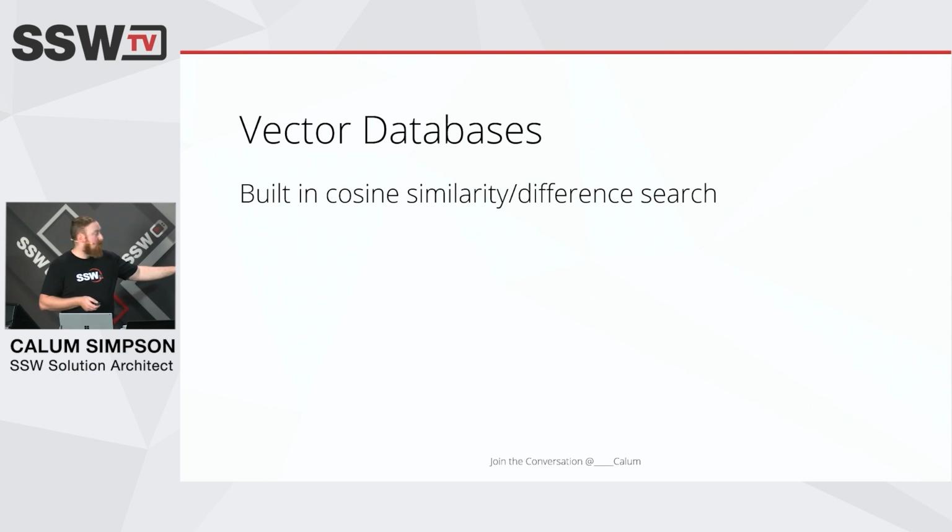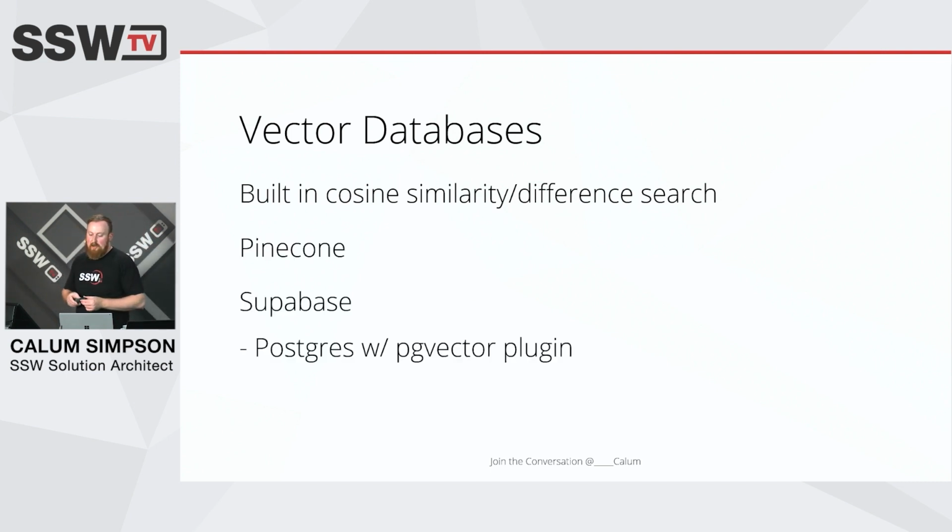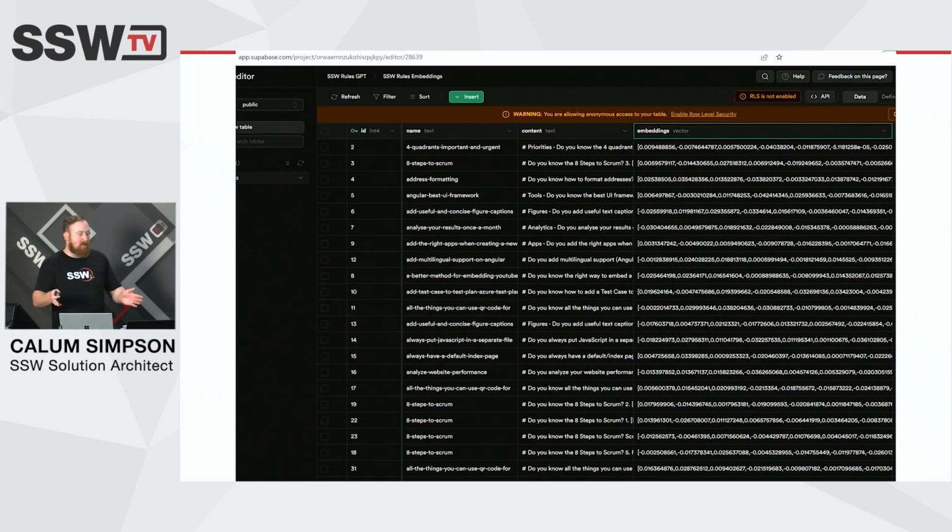This is what it looks like in the backend view. So you can see we've got columns here. We've got a column for ID. That looks a little bit fuzzy. We've got a column for name. We've got the content of the rule, and we've got the embeddings array. So basically what we do is we calculate the embeddings of our query text, we send it to this, and we basically just tell it, give us the most relevant rule chunks based on this embedding, and that's all we need to send it. And then it gives us back, and we ask for the content, obviously. Then we get the content back, and that's what we put into the chatbot.